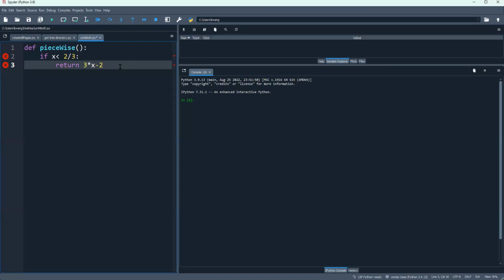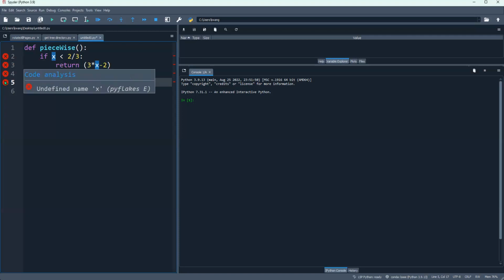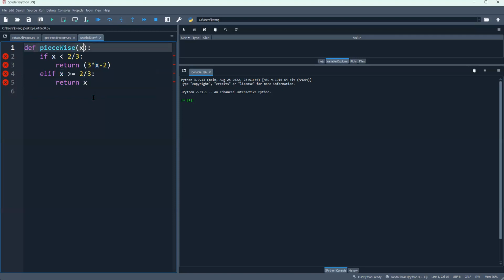I should probably put a pair of brackets. Is it safer? I think I don't need the brackets, but it's okay. And else, this one will be the opposite of 2/3. Because I have only 2 cases, else will cover every other case when x is not less than 2/3. The less than symbol here is a logical less than. If I really want, I can also type in else if, and then the condition x more than or equal to 2/3. And then I want to return the other function, which I have defined previously, as x. But what is x? You see there's an error message saying undefined name x. So that means in my function here, I need to put in x.